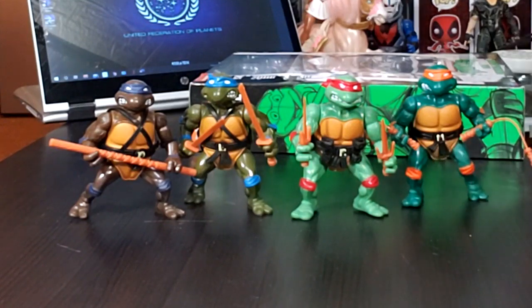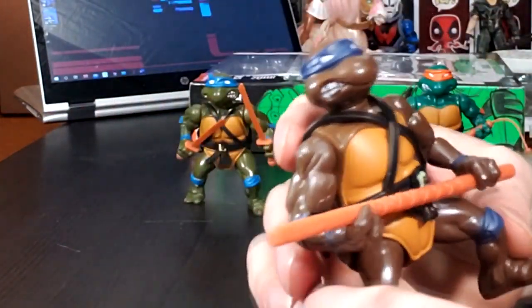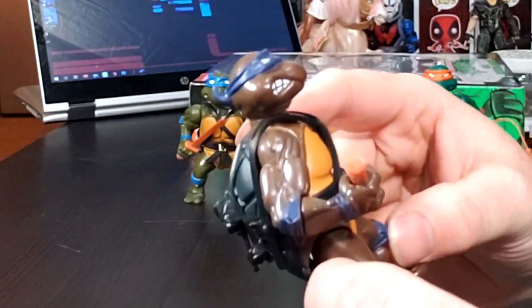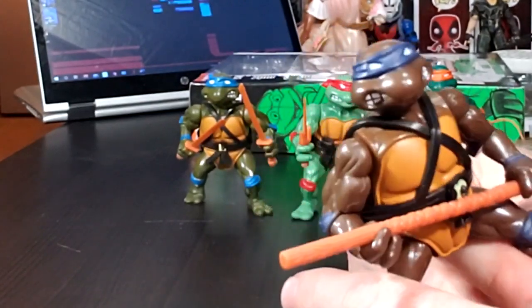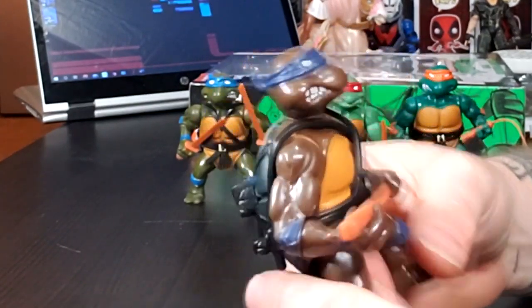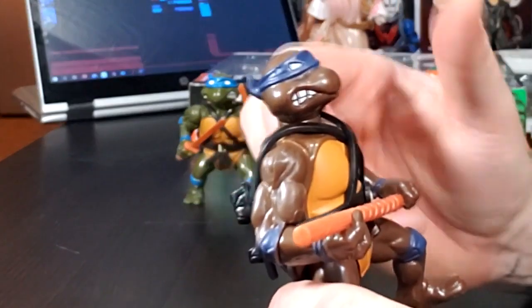Most people get that wrong. That is not purple. That shade is not actually purple. Donatello does not wear a purple headband and pads. He actually wears violet. Purple looks more pinkish, really. It's a darker shade of pink.